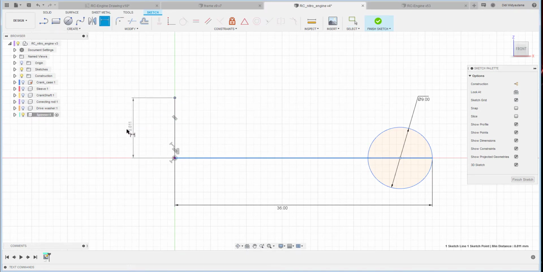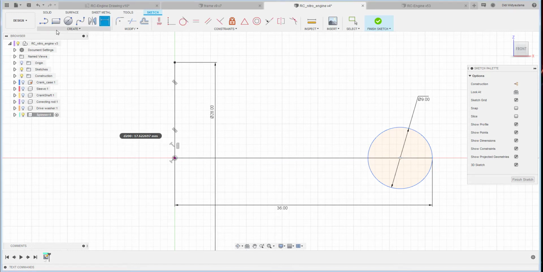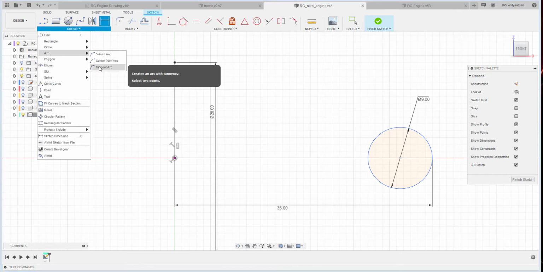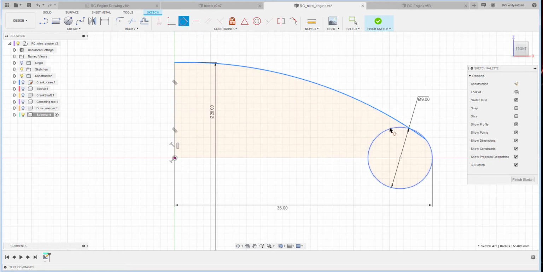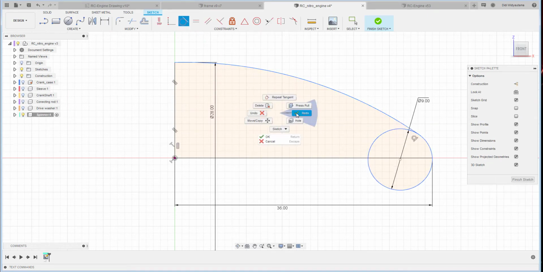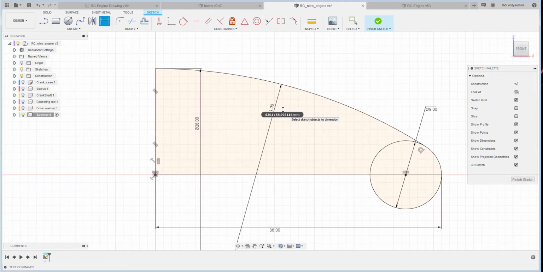From here to here, right click, diameter 28, and then create the 3-point arc, this one, and make sure this one is tangent. Oh, this one is not at the center, yeah, at the center. Okay, and then the radius 61, should be 61.